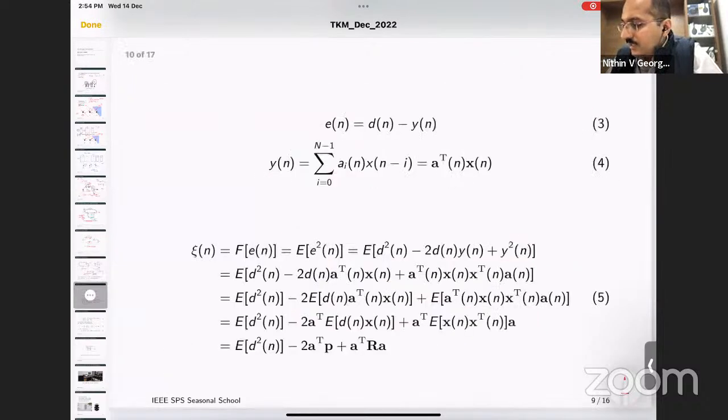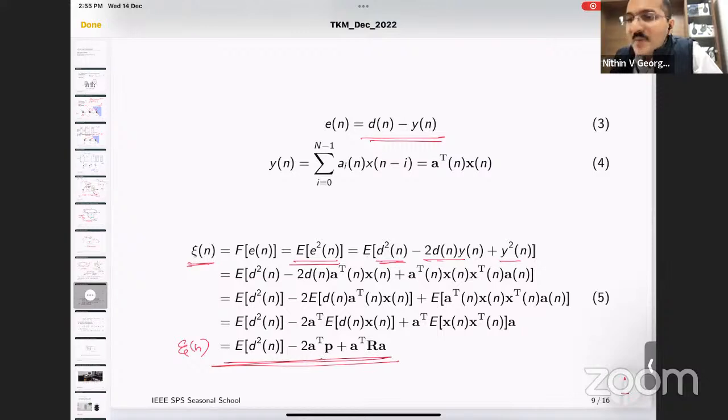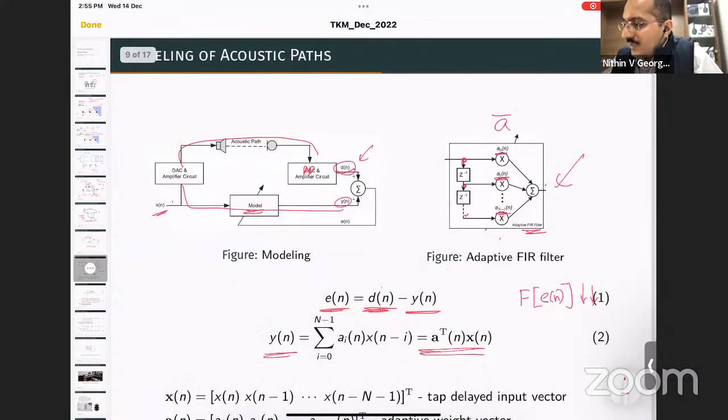So if I simplify it, this is the standard adaptive filter problem. If you have done any adaptive filtering course, you would have seen the exact same thing, where we define a cost function. Here I am taking the expectation of E square as the cost function. In equation 3, I am taking the square, so I am having D square minus D plus this. Once I do all of those things, what I will finally get is this equation. It says I have a cost function which is some A square plus A plus something. So it is a quadratic function of A. What is A? A is the filter weights.